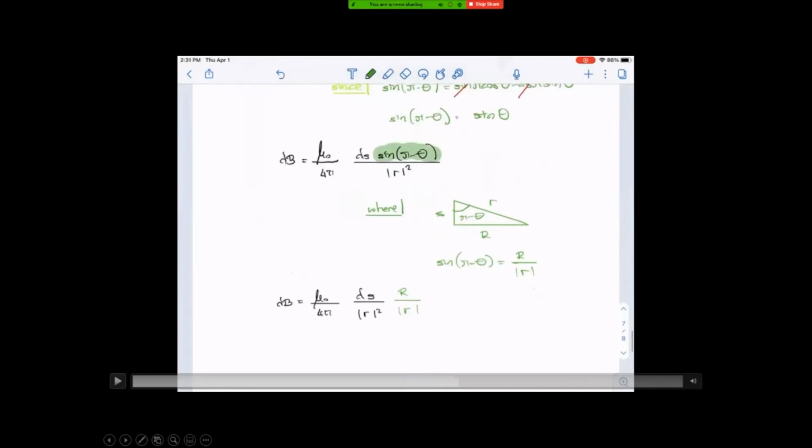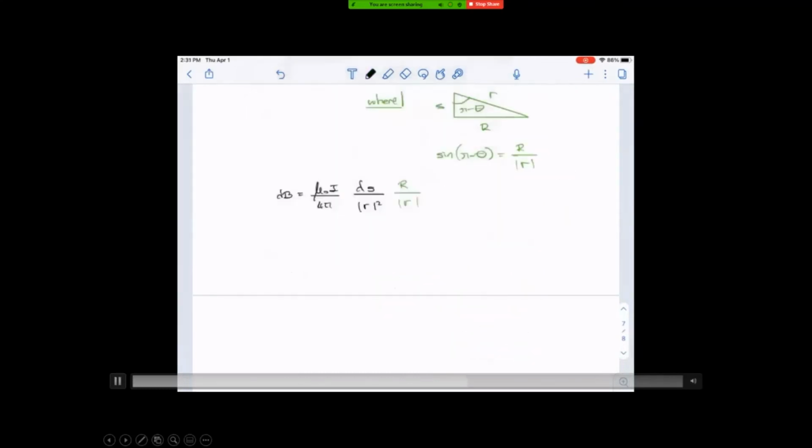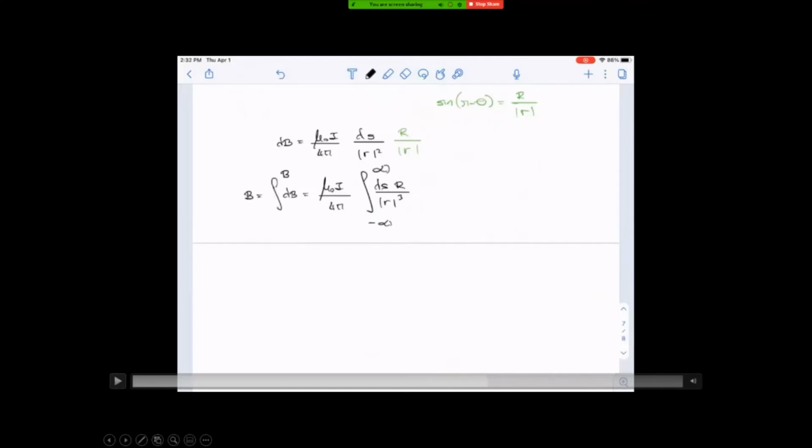So this is r squared, this is r, so this is going to be r cubed, obviously. What else am I looking at? That's it. You've got the capital R, so keep it as is. ds is the differential length. Lowercase r is going to change depending upon your length, so this is a variable. Capital R is not going to change. This is the radial distance, so it's going to remain the same. So ds is going to be a function of r in essence. We need to come up with an expression for that one, because we will have to take the integral from negative infinity to positive infinity.